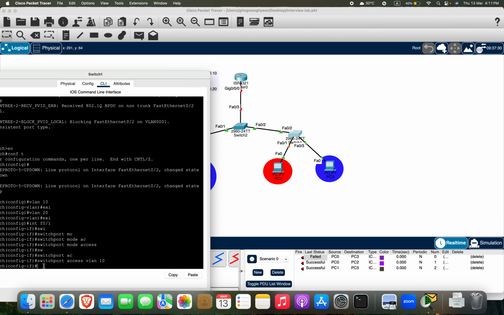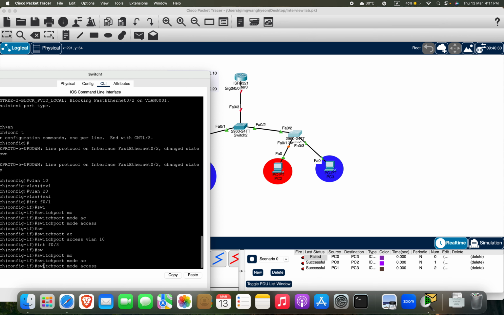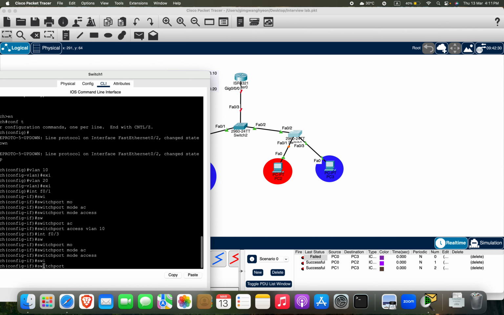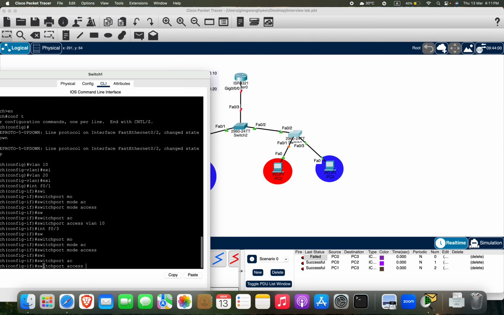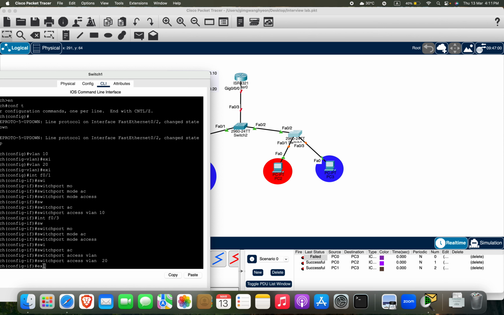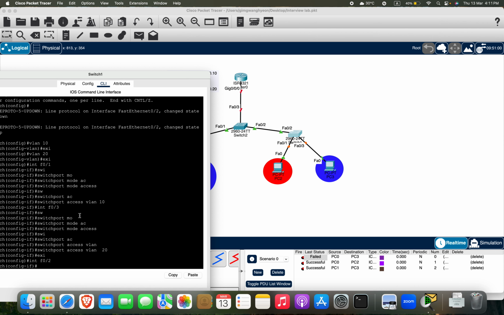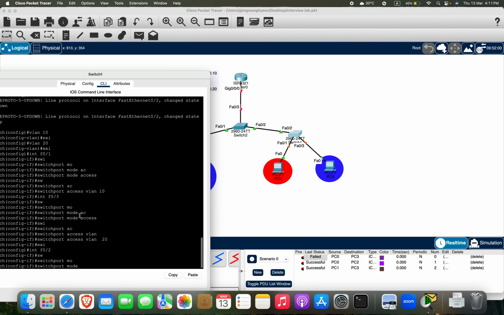Okay, fast 0/3, switchport mode access as it is a connection between a network device and an end device, switchport access VLAN 20. Okay, exit. For the connection between the two switches, interface fast 0/2, switchport mode trunk.